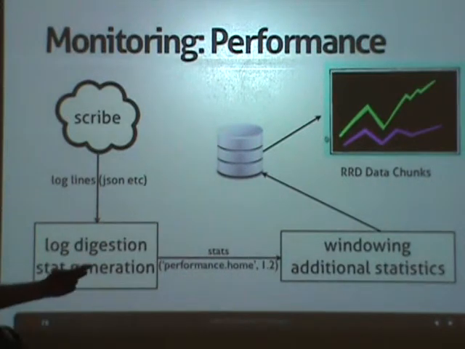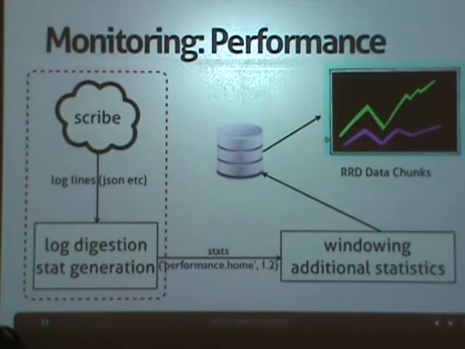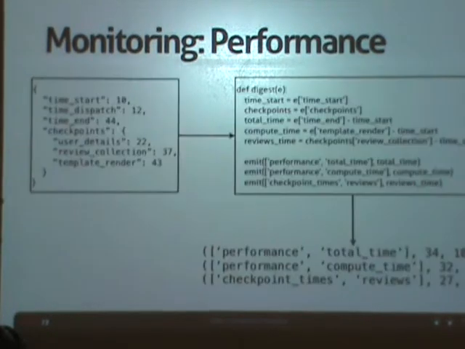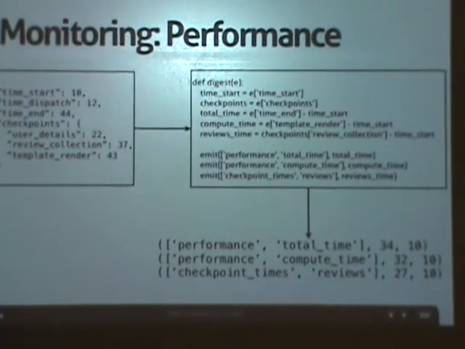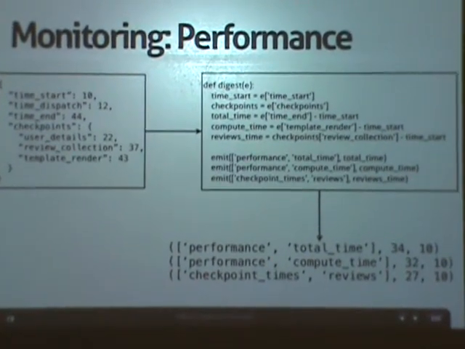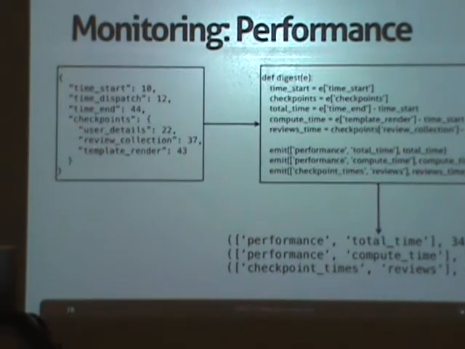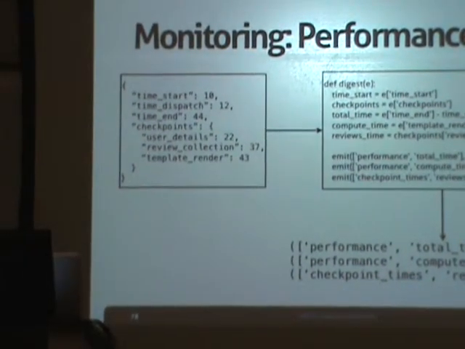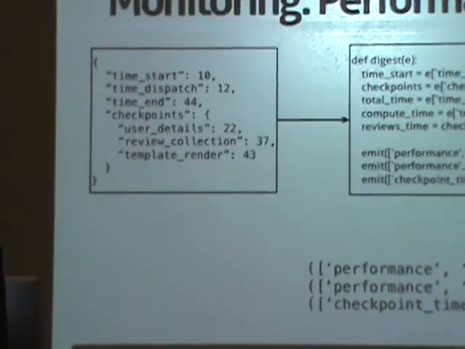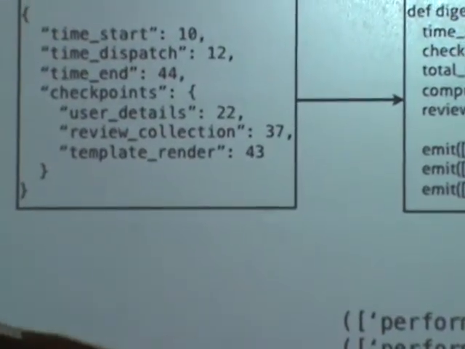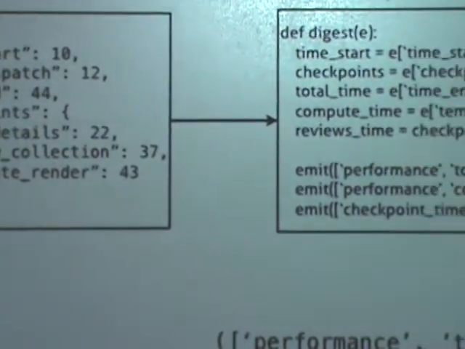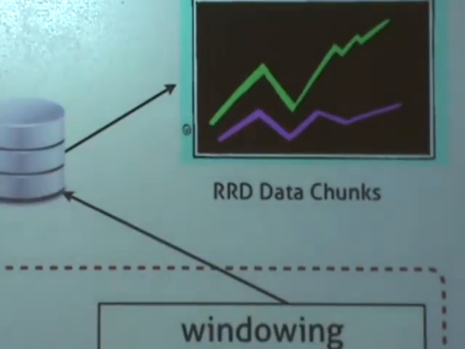So we emit stats and send them to something that does some windowing and additional statistic generation, then sends them off to disk and then off to Firefly, which produces graphs that look better than that one. So let's talk about this section. Essentially, you've got some JSON from a log file, some data structure with information. You can send it to a Python script, which takes some data out of the JSON and maybe computes a statistic or a couple statistics. And you get statistics out with a key, a value, and a timestamp on the end.